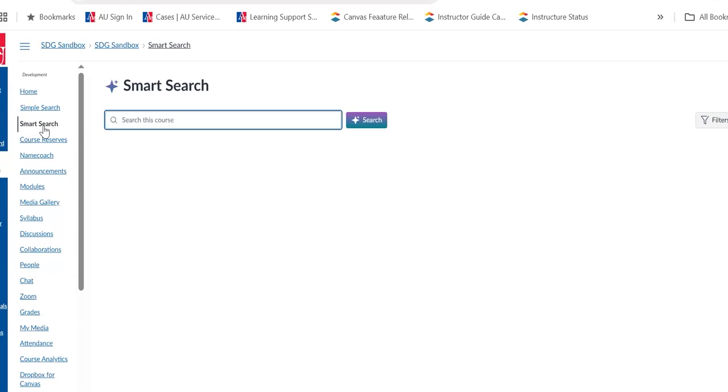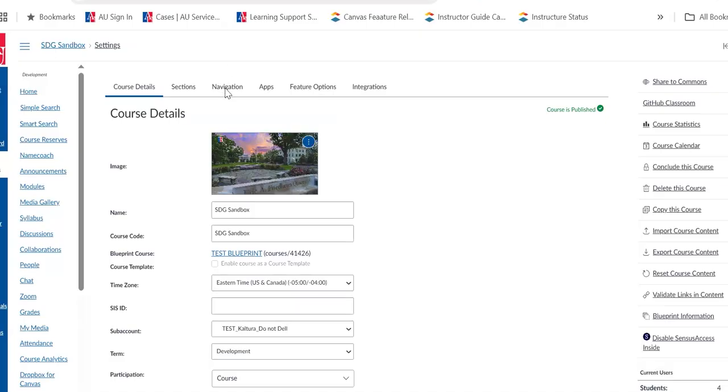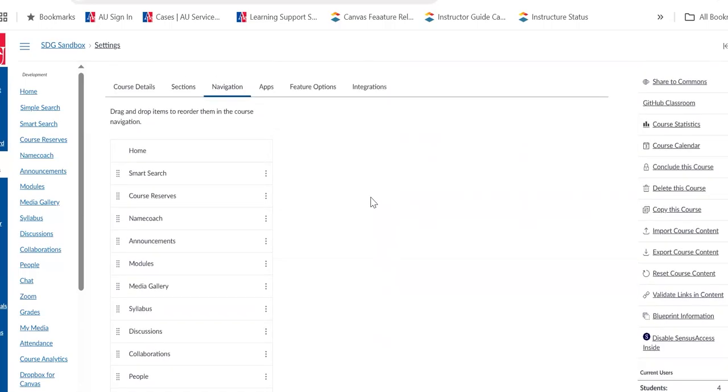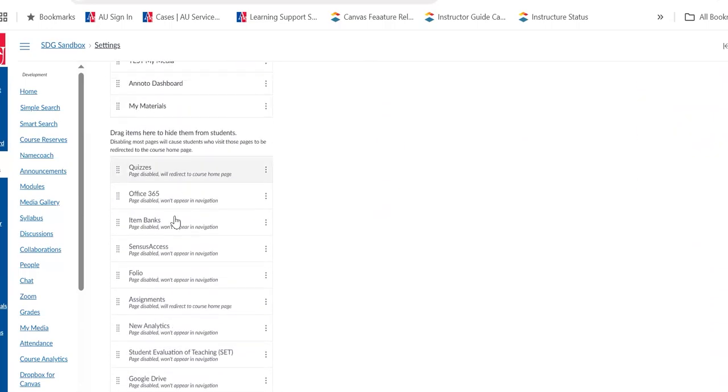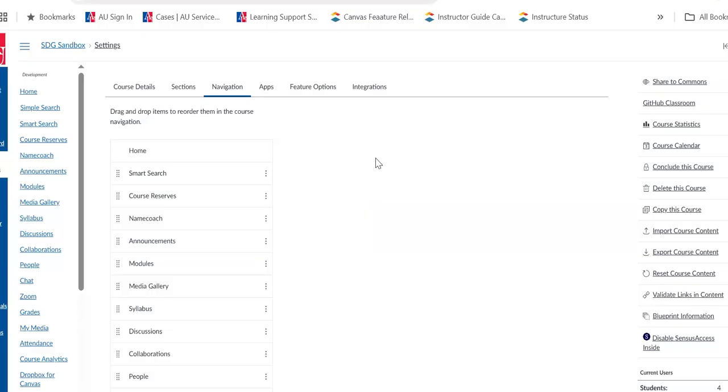If we don't like the order of the menu, can that be changed? Yeah, absolutely. So if you don't like the order of the menu, or you think there are too many features which your students may not need, what you will do is go to settings, then go to navigation. When you are in the navigation window, you will see there are two sets of options, one on the top and, scrolling down, one below. The ones below are the disabled options, but still available to you as an instructor. They're just disabled. The ones on the top side are the enabled options.